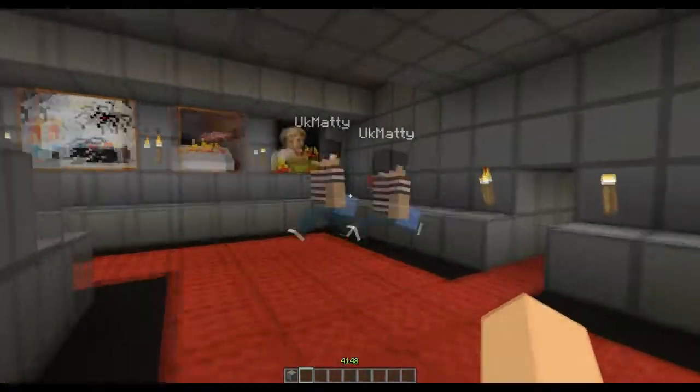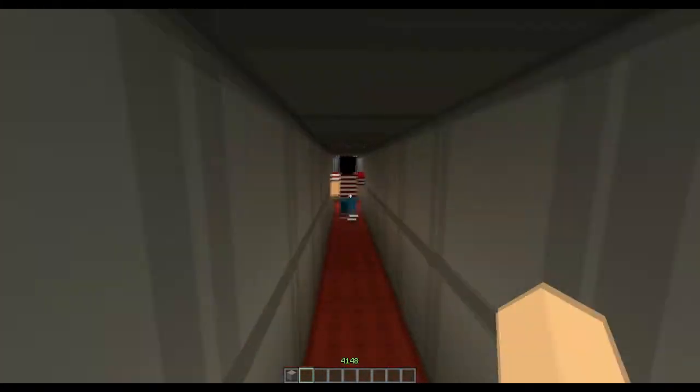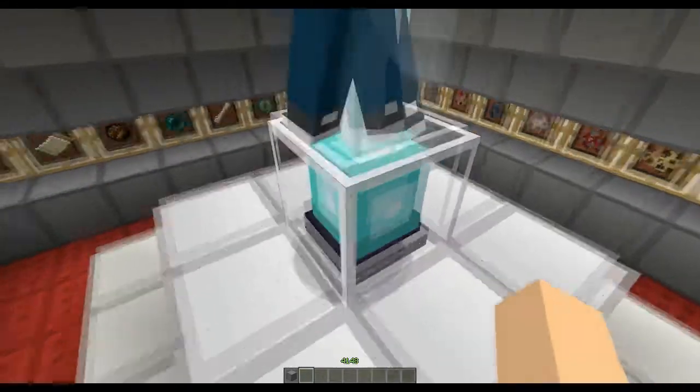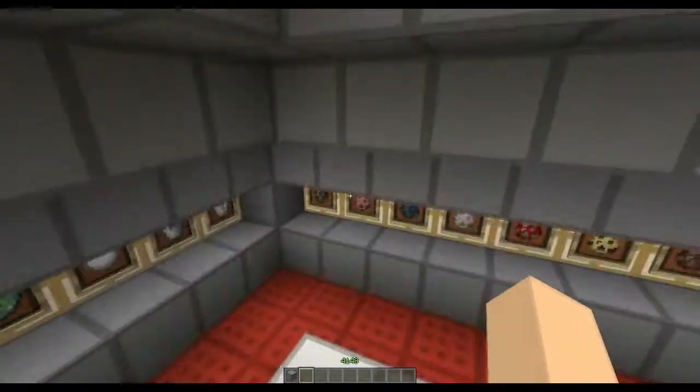What's in the back here? Oh, it's just stuff around there. These are like the Pokeballs. We got the beacon.